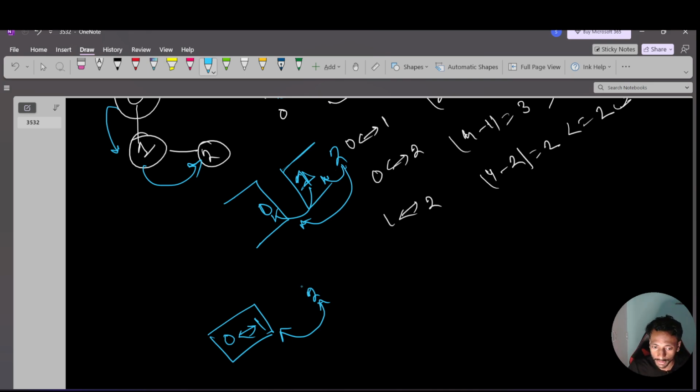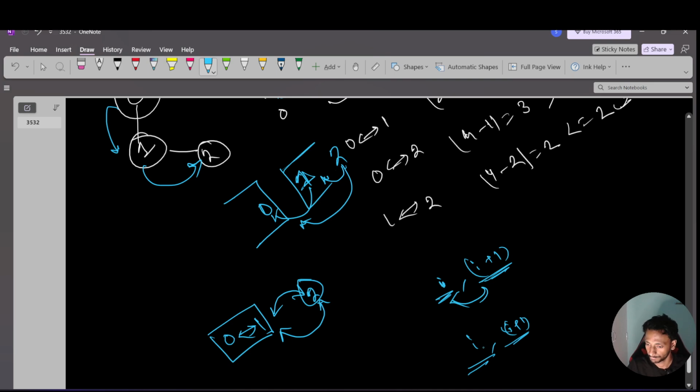I have also ensured that node 2 will create a new group, since there will be no edge between 0 and 2. So I will check only the adjacent nodes. For I and I plus 1, I will check whether an edge is possible. If an edge is possible, then I and I plus 1 are in the same group, correct.